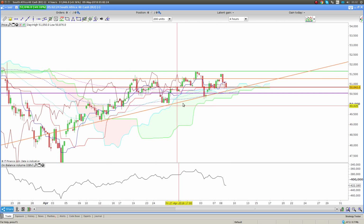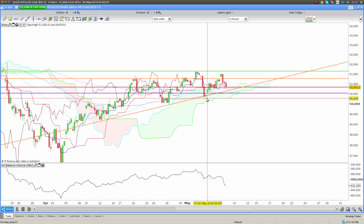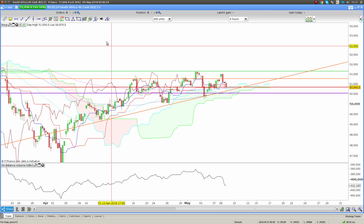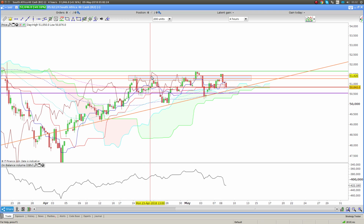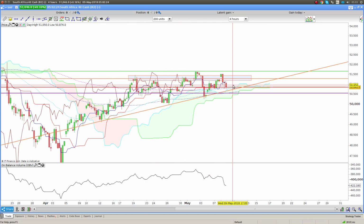So the only concern that you're going to have is, so you can see there's the current trend line, okay? So you can see we've had 1, 2, 3, 4 touches on this. So a pullback onto this trend line would be ideal, and then have a look what's happening here. If you just take, for example, this line here, I'll just box it for you. So you can see we have a flat top triangle. So the top is flat and we're trending to the upside.